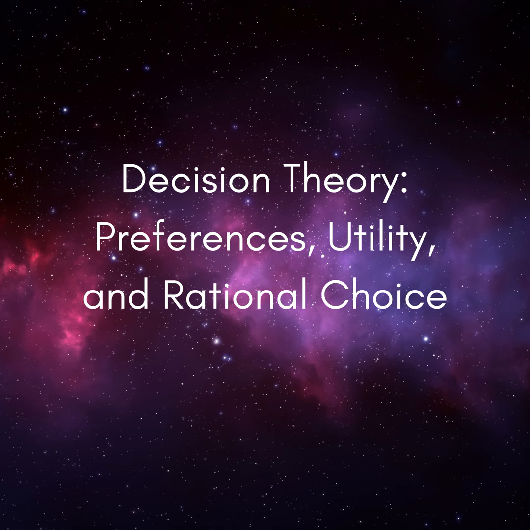Two more key ones: continuity and independence. Continuity, does that have something to do with probabilities? Yeah, it basically says that if you've got three outcomes, A, B, and C, and you prefer A the least and C the most, then there must be some probability of getting C that would make you indifferent between a guaranteed B and a gamble between A and C. So no outcome is so bad that you wouldn't take a tiny chance of it if it meant a good chance of getting something really good. That's the gist of it, yeah.